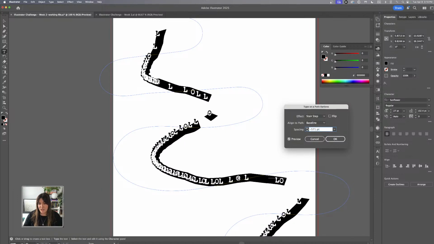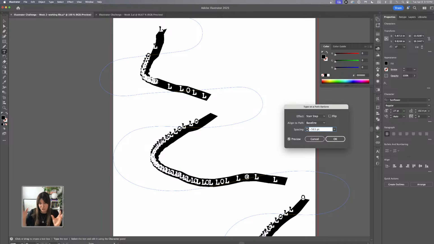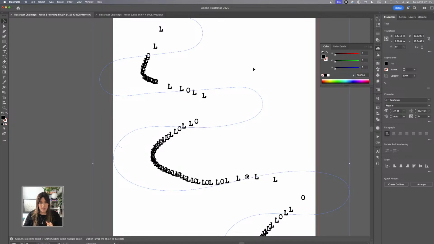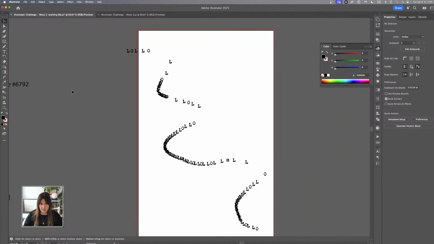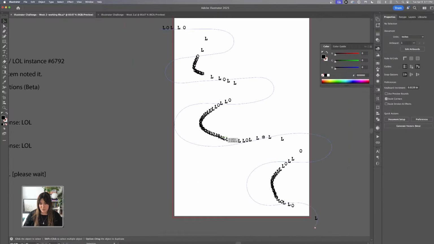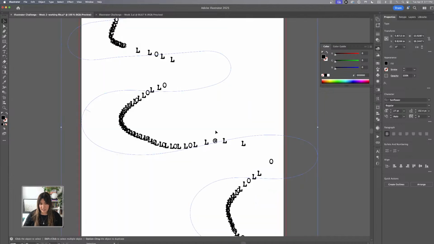And it's also kind of breaking that curve that we did at the beginning. But I kind of like that. Again, I wanted this to glitch. I'm just going to press OK because I want you to see it like so. So we are definitely glitching here.